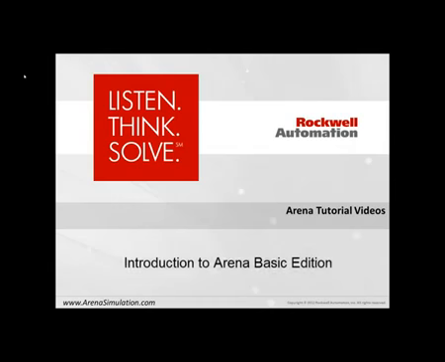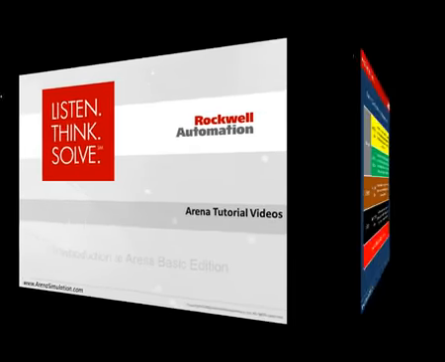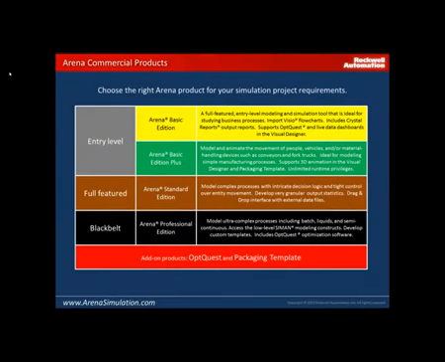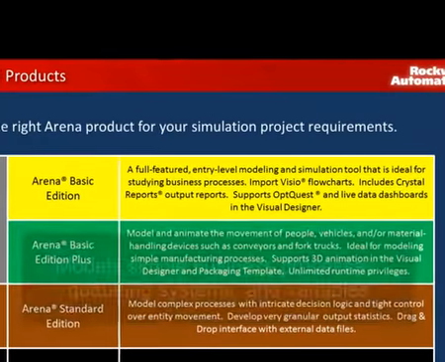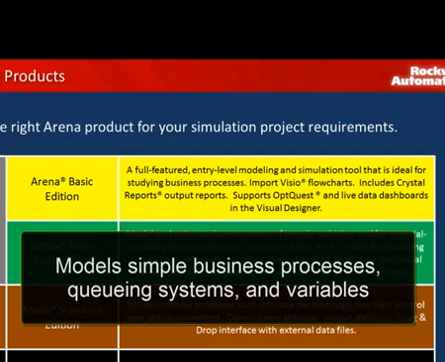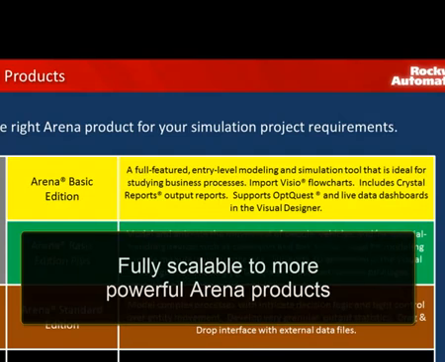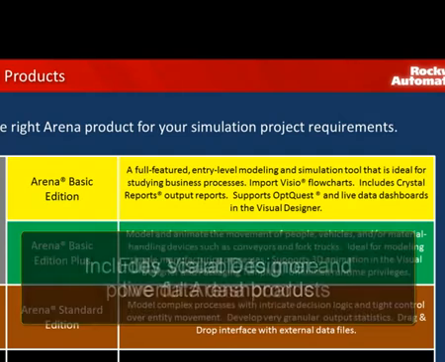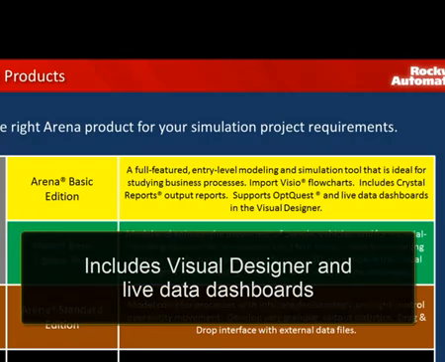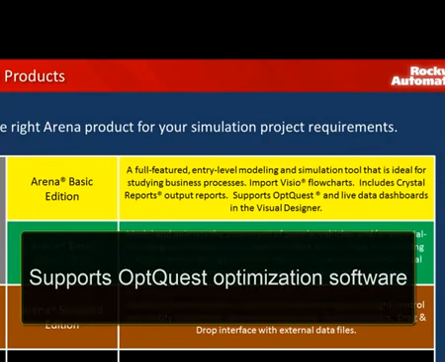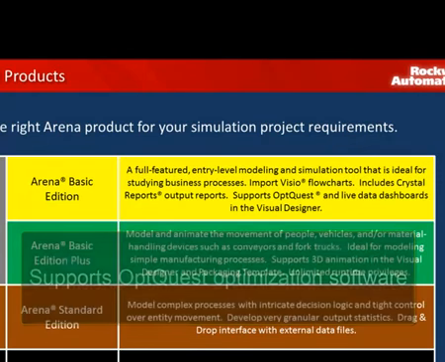This video provides an introduction to Arena Basic Edition. Basic Edition is the entry-level Arena product that's ideal for modeling simple business processes, queuing systems, and variables. It's a powerful simulation modeling and analysis tool that's easy to learn and use, and it's fully scalable to all other Arena products. Basic Edition includes the Visual Designer for developing live data dashboards, plus it supports OptQuest optimization software.